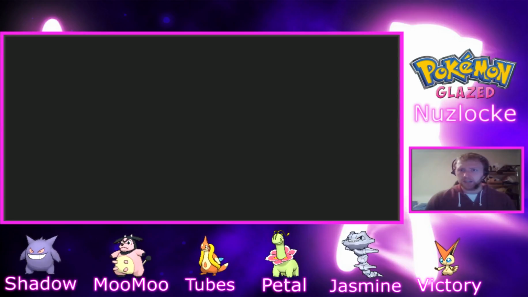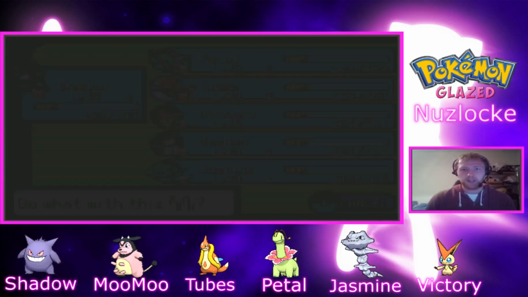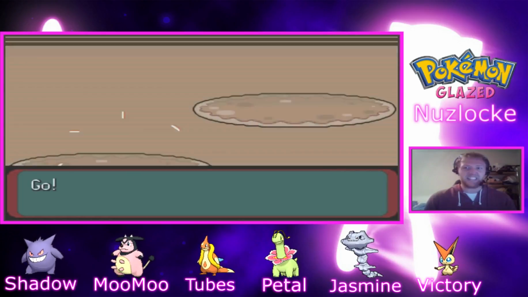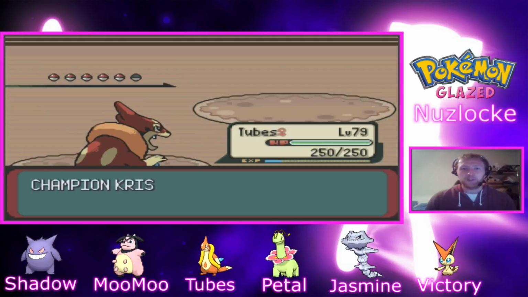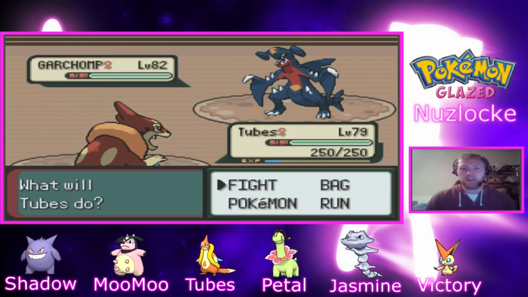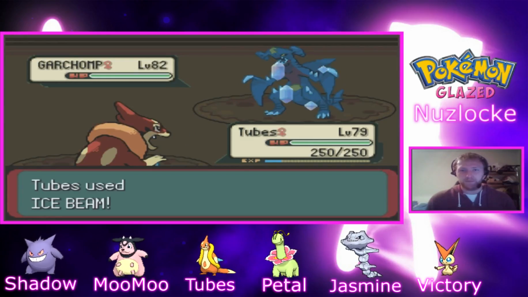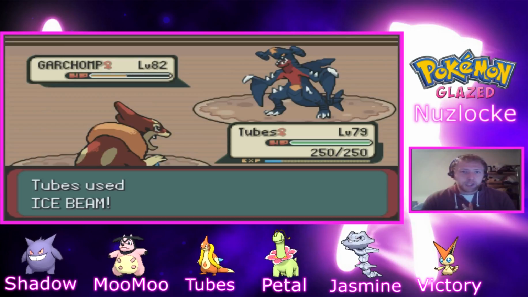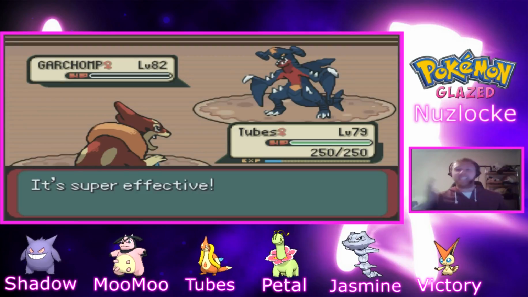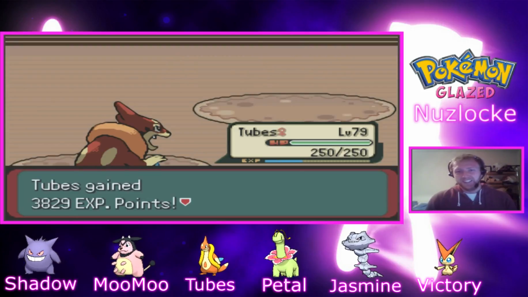Garchomp is out next. I'm switching here. Tubbs, you got the Ice Beam. You can knock this thing out. You got this. Give me that sweet, sweet Ice Beam KO. This is what you're made for. This is what it's built for. Let's do it. Come on, Tubbs. I want to see that HP fall even further. Come on, tumble down. Critical hit. I'll take it. Good job, Tubbs. Well done. That's my girl.